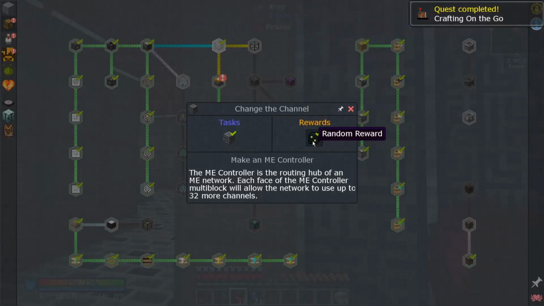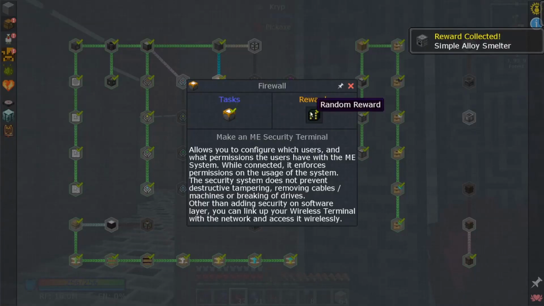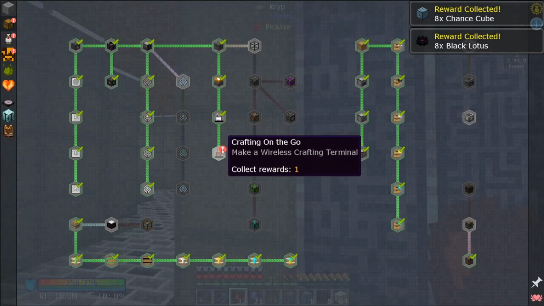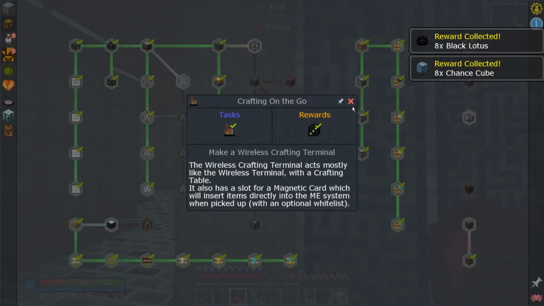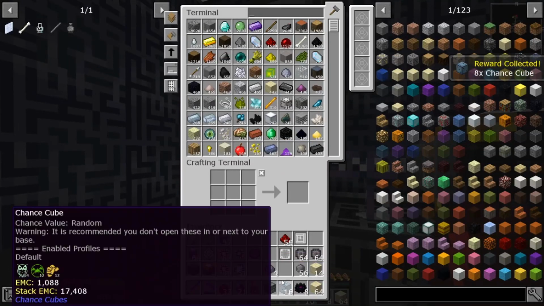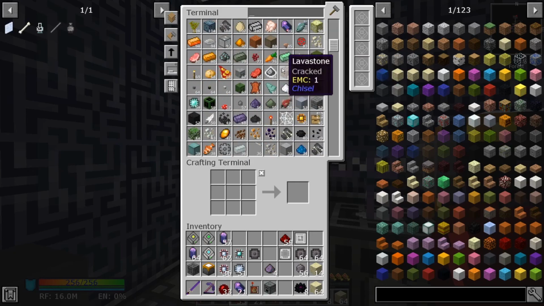Well, let's claim our rewards here. Simple alloy smelter. More chance cubes. Some black lotus. And a whole bunch more chance cubes. So, like I was mentioning earlier, go check out episode 3. Give it a like.